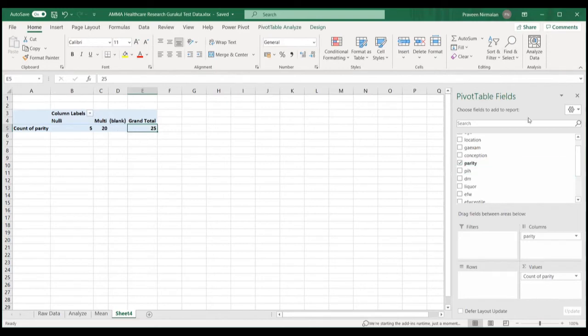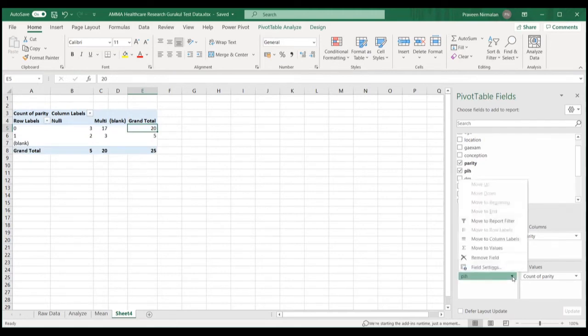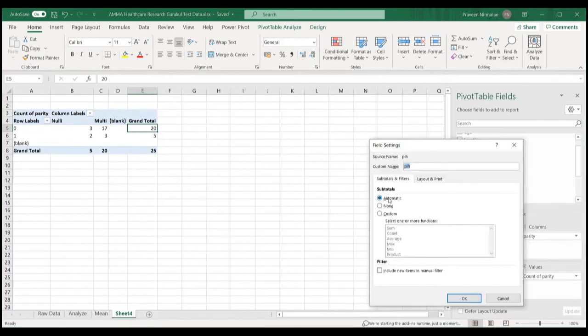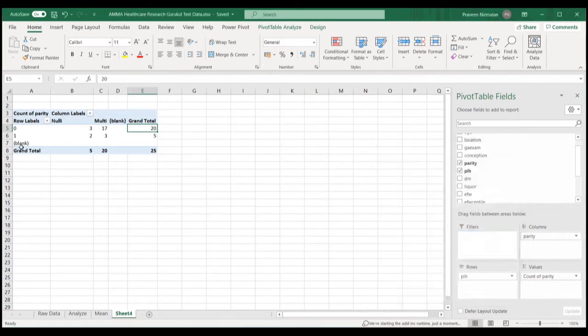If I click back here, this pivot table field comes up. So, okay. Now I want to look at parity and I want to look at PAH, and I bring PAH into the rows. Again, PAH I'm setting up as automatic, it will create what it intuitively decides. And you could choose that, or I could say that I want to customize it, and I look at the count. And I say, again, rename 0 as no and 1 as yes.